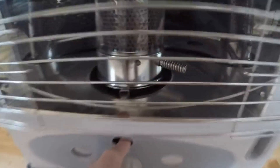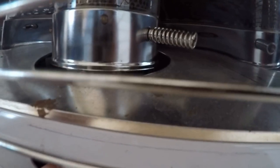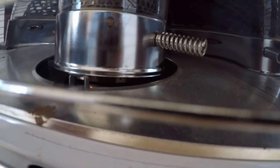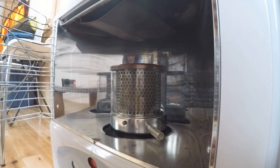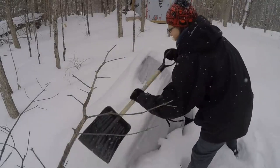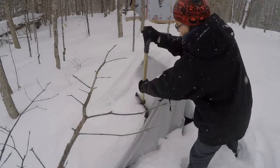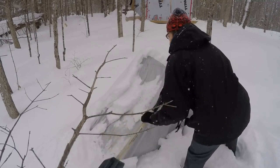It was a pretty fun video. As you'll see in the next clip, this is way before the time of the propane heater. It's really cold in the cabin when I get there, so I've got to warm it up. Here's the old kerosene heater — oh my gosh, I can smell it from here. What a horrible thing. But it warmed us up in those early days and it still lives up in the attic, only to be used as a backup source of heat if necessary. There was a lot of snow that day and it was sort of tricky getting my snow machine out from underneath all that snow.